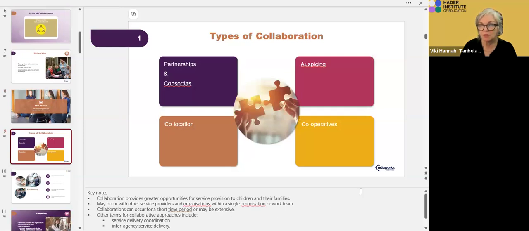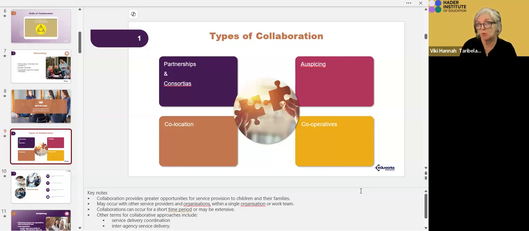So the types of collaboration could be partnerships, consortia. That's when you get more than one organisation come together. Auspicing, where one organisation sits over another smaller organisation or a group. So you might have gone for some funding. Let's just say you wanted to run an event and you need an organisation who has a legal entity to sit above that. So the organisation that sits above that becomes the auspicing agency. Usually when that happens, there is some funding involved, but a small group may not be able to get that funding unless they're auspiced under another organisation that meets the eligibility criterion for that.